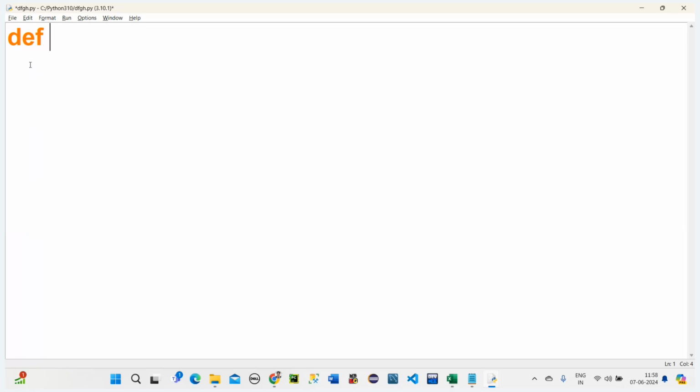Def square. In this we are passing num. Okay. I think at your side some signal issue is there. Internet. I can hear you. So up to here, you know, right? These lines. Now return, what are we returning? Square. So num double star 2.